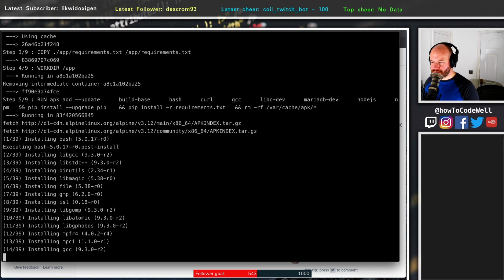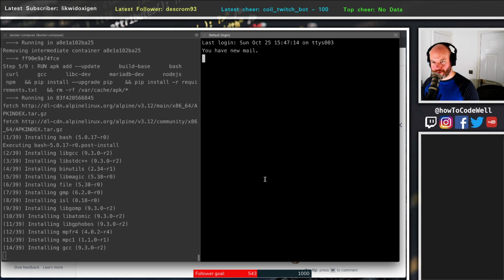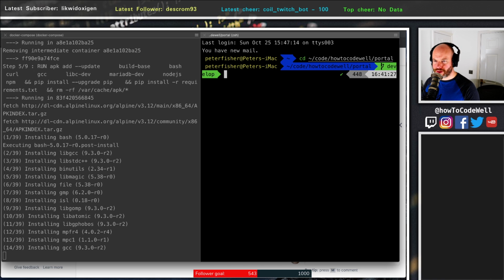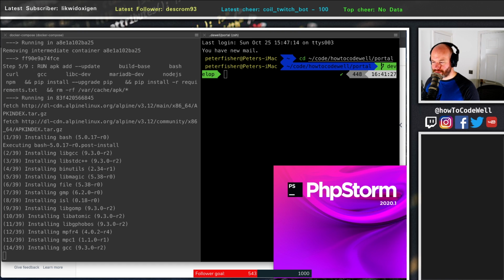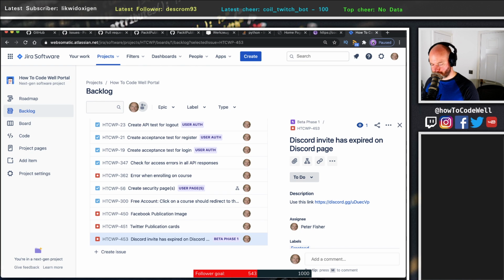So whilst that's being built, I'm going to do a bit of multitasking. And we're going to go into code and then How to Code Well portal. And we're going to run it from PHP Storm, I need to load up. This would mean that the beta site also has this issue, so let's do that.